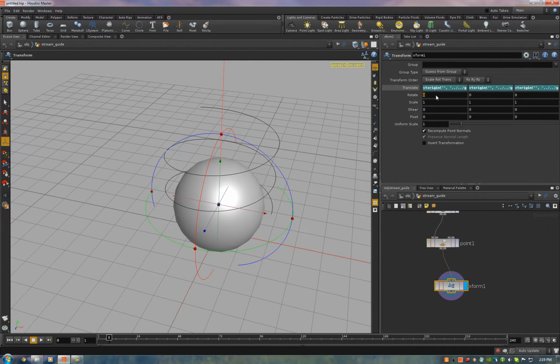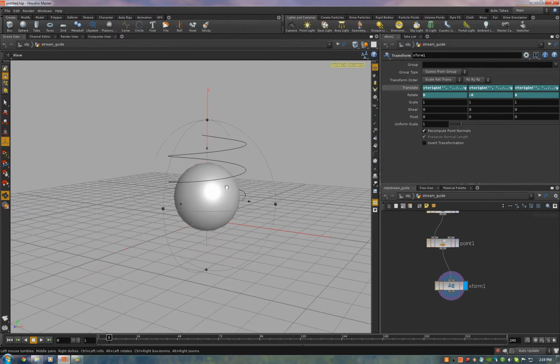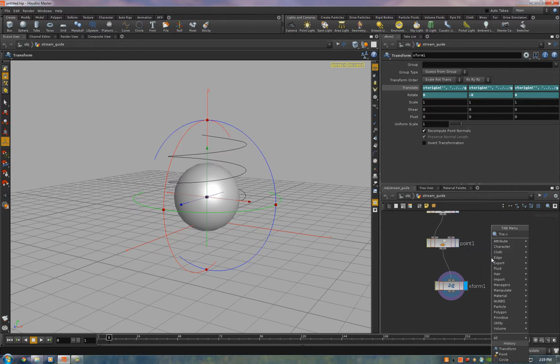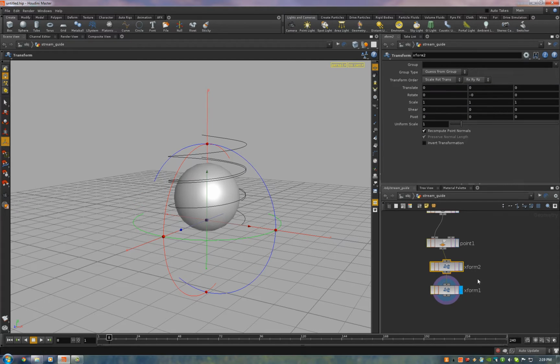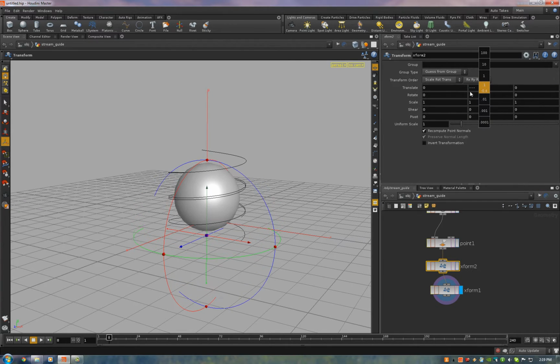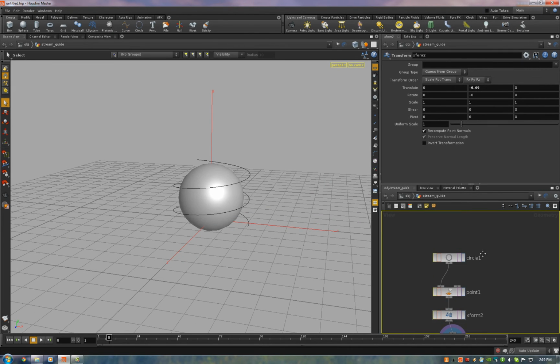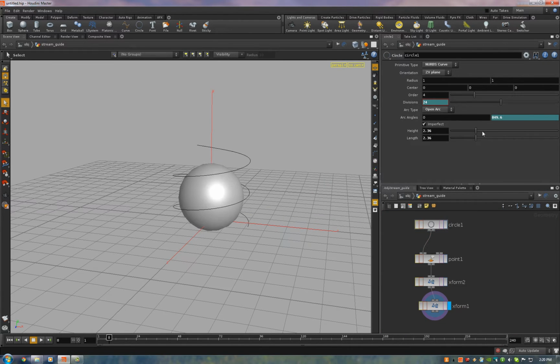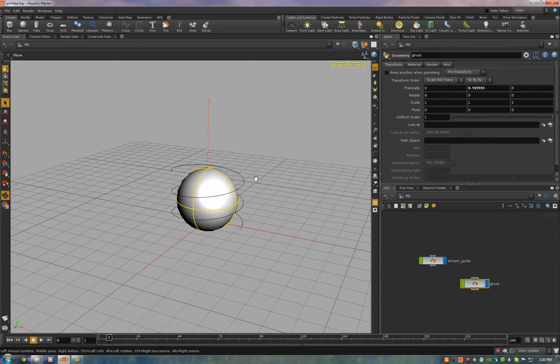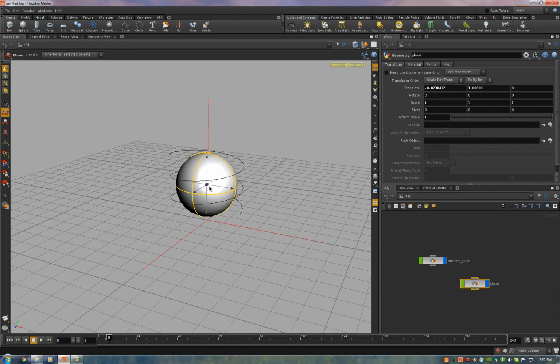And we're going to take the same thing, except this time we're going to do vr for rotation. Now you notice it's moved up a little bit. We'll just add one more transform, and we can use this to tweak the center point. So just pull the Y down. There we go. Now, if you go back up to the circle and adjust the height, you'll see it actually goes up and controls the number of wraps. Now, the best part is if we move the ghost, that will move with it.